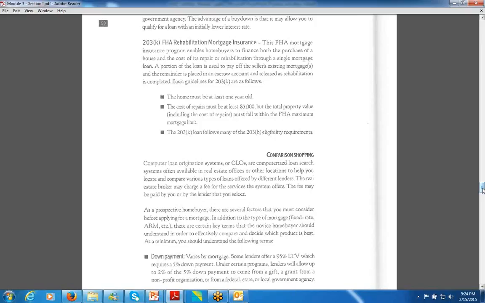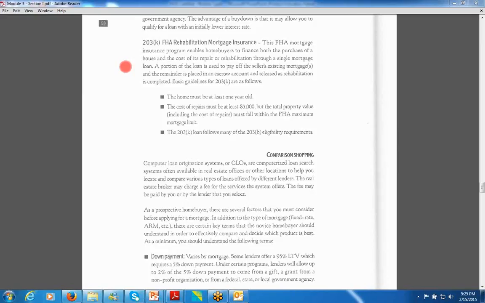Now, a very interesting type of mortgage offered by FHA is the 203K, which I'll call the fixer-upper loan. What this allows you to do, for those, it's not for the faint of heart. I really don't necessarily recommend a first-time home buyer get into a major project, but to buy a house that's ready, that's livable, enjoyable, right set of terms, and move in and leave. These types of issues are for those who are more daredevils.